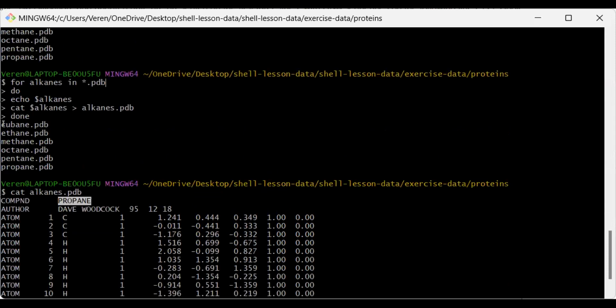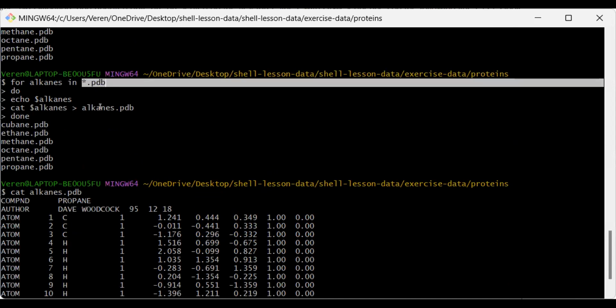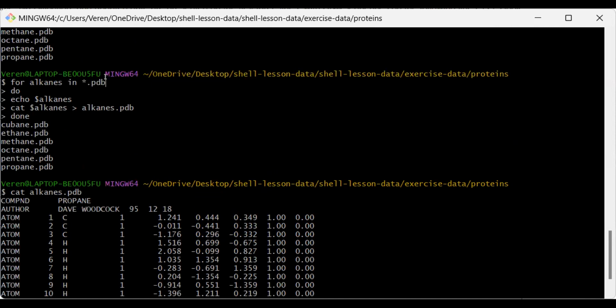We don't have the outputs of cubane, ethane, methane, octane, and pentane, which you would maybe have wanted here. So maybe for this for loop, you wanted to loop it over all of these .pdp files and put all of the contents of all the files into one big master file. So that might have been your intention here, but because you used the singular greater than sign, it's overwritten what's in this file every single time.